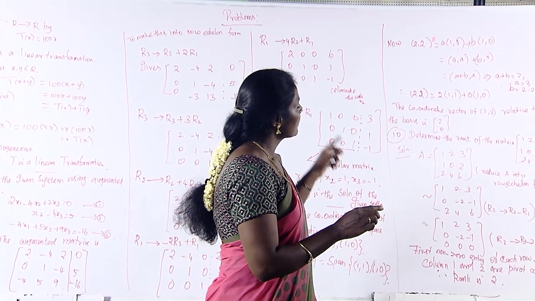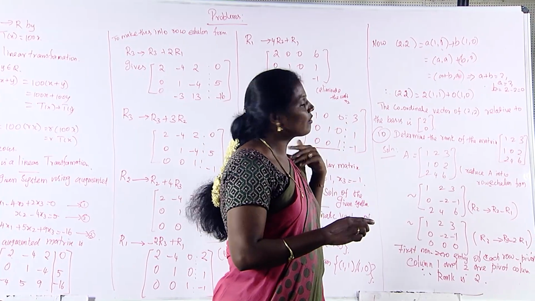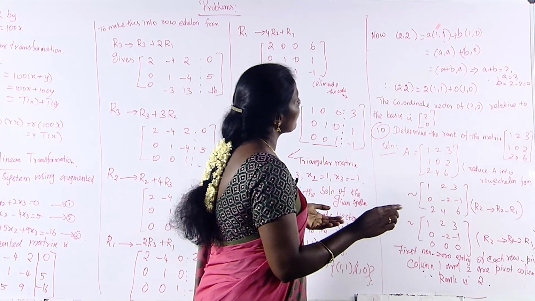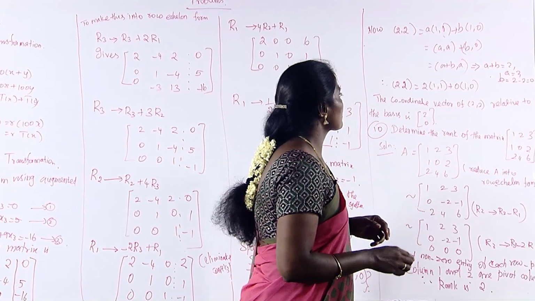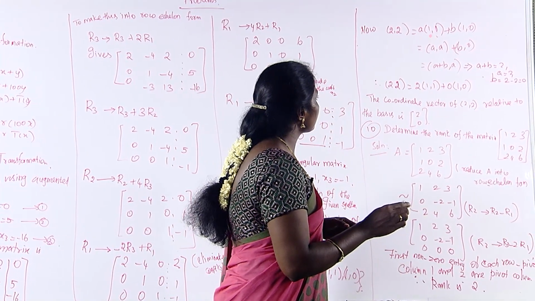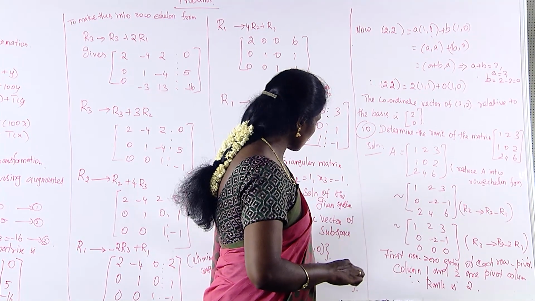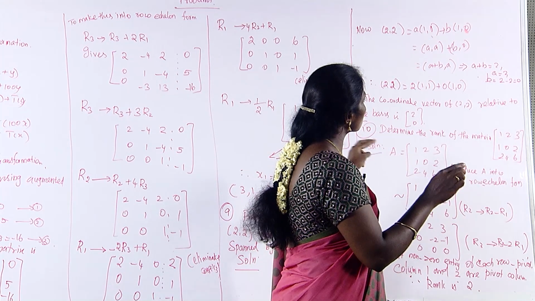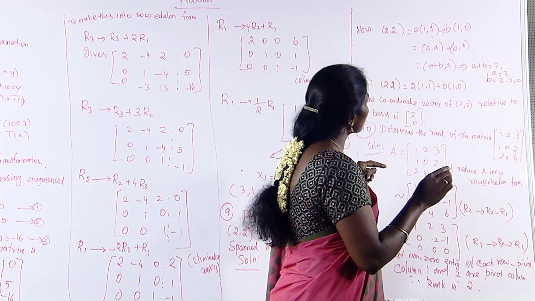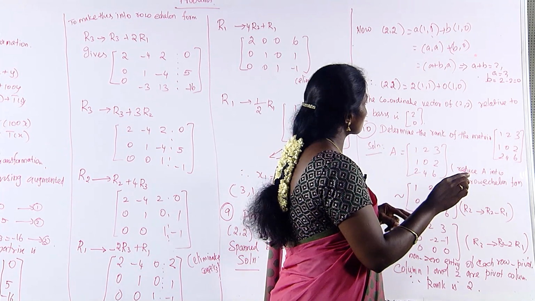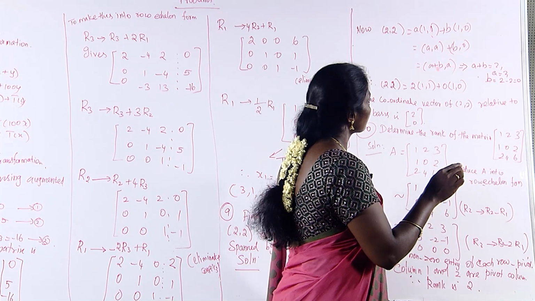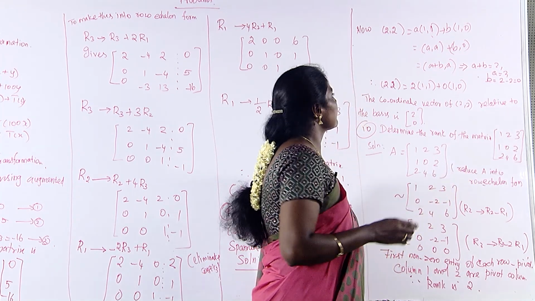Now, (2, 2) can be written as a linear combination of these two vectors. That means A times, we do not know what the value of A is, we are going to evaluate this. A times (1, 1) plus B times (1, 0). See (1, 1) and (1, 0) they have given. So, we can write A times (1, 1) plus B times (1, 0). So, this is nothing but (A, A) plus (B, 0). Usual addition: A plus B, A plus 0, that is (A plus B, A).